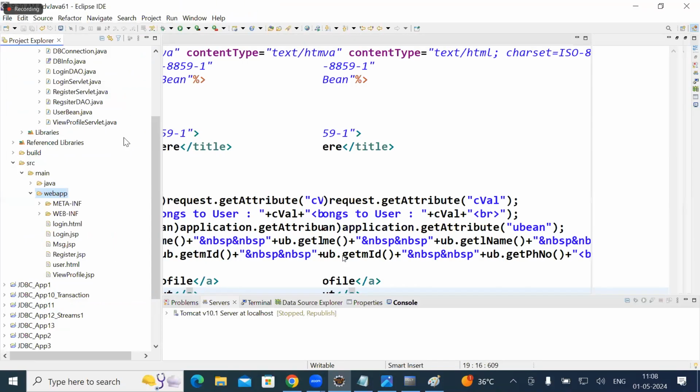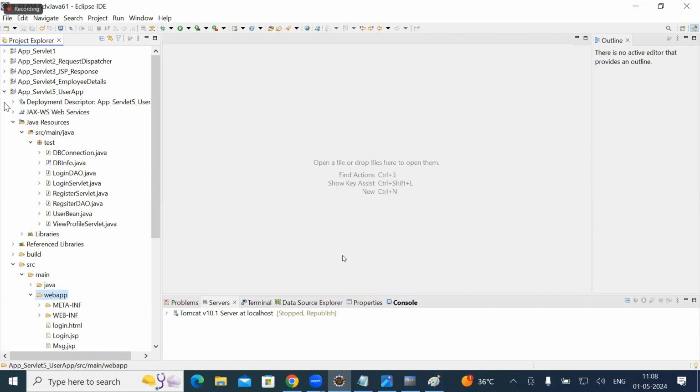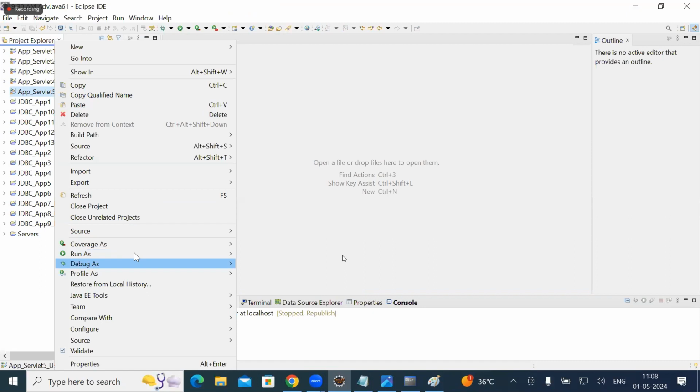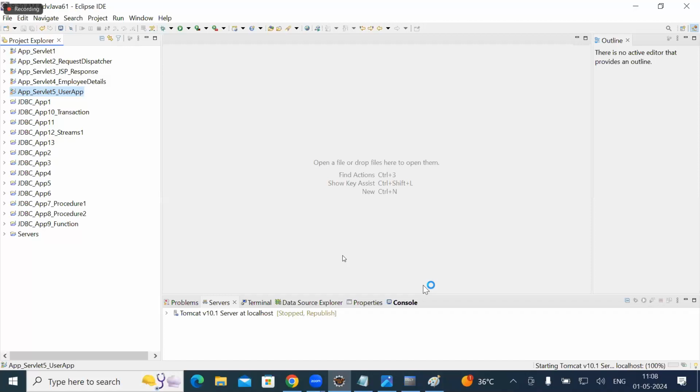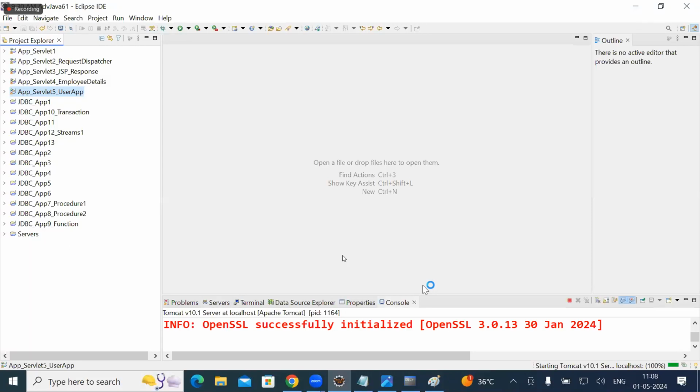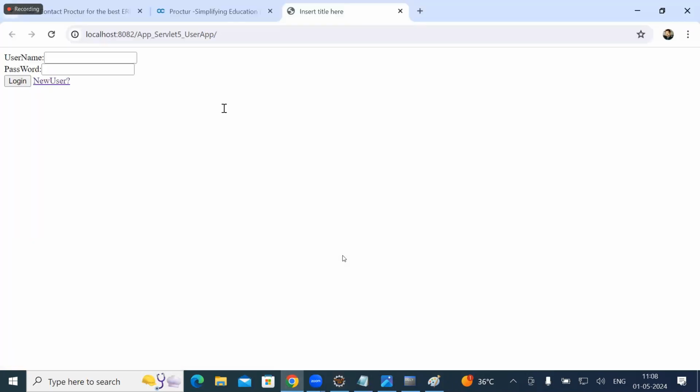The profile is coming or not. Run as, run on server, click on finish. Login and see the profile. Page belongs to user and that is your profile.